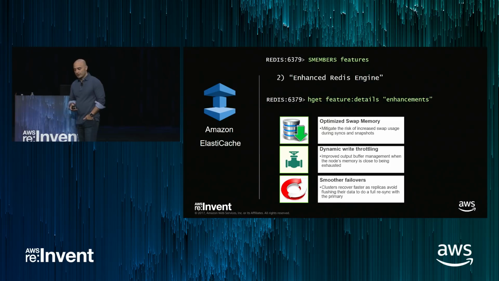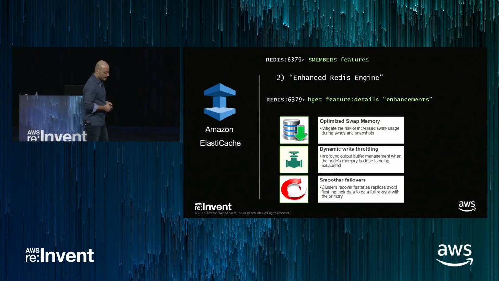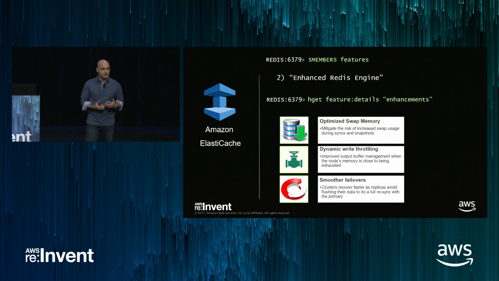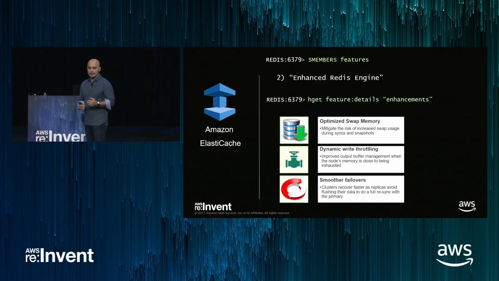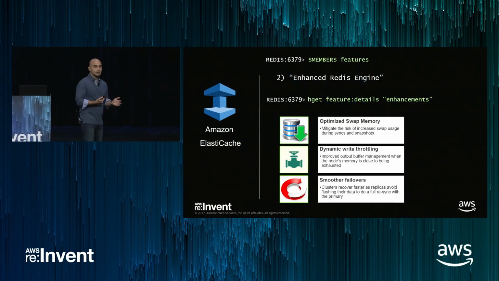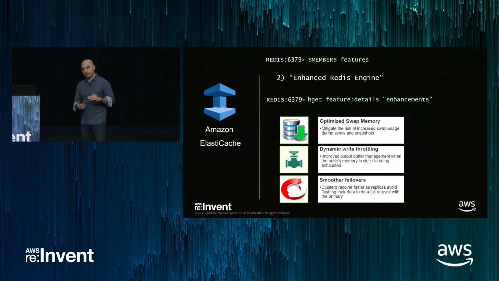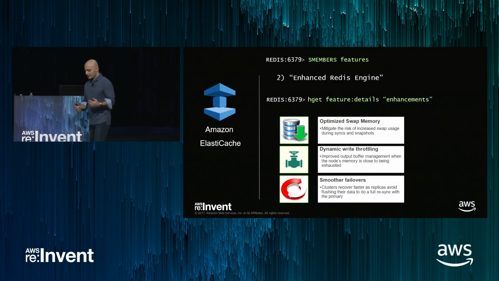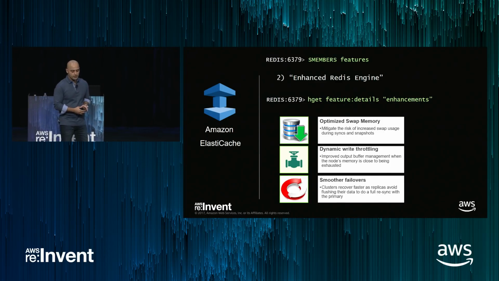The second feature that we did with open source Redis, if you're experiencing a lot of writes to your primary, and your primary, say, is under a lot of pressure, maybe memory is very low, there's the possibility that your replicas might fall out of sync. And that's not a good scenario. So what we did here is to protect your primary against failures, and also to reduce the possibility that your replicas are out of sync, we'll throttle some of those writes. They'll still execute successfully. We'll just slow them down just to make sure everything here is consistent. And again, this is only in a scenario where you're doomed for failure. So we're sort of mitigating that possibility.